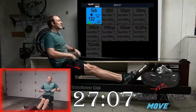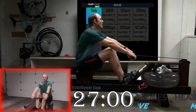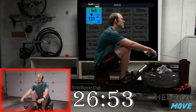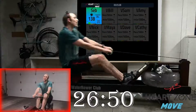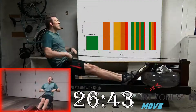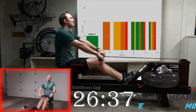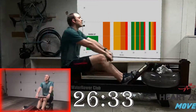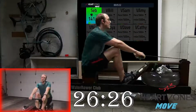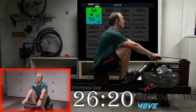So now start to think about this slide forward. I'm rowing really nice and slowly. My stroke rate is only about 19 strokes a minute. But the reason for that is I want to focus on controlling how quickly we move forward. You don't want to be pulling yourself up with your toes. If you feel your toes pulling on those straps as you're coming forward, slow down that slide. You actually want to feel connection between the foot plate and the bottom of your feet on every stroke as you come forward to make sure that you're not throwing your body up. The faster you come up, the more momentum you have to stop, then turn around to take the stroke. And that's just inefficient.